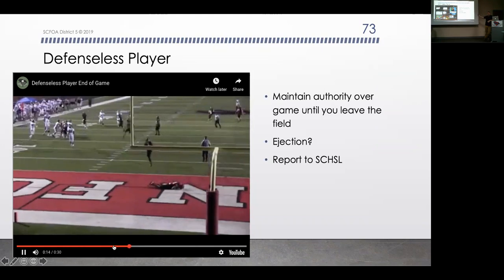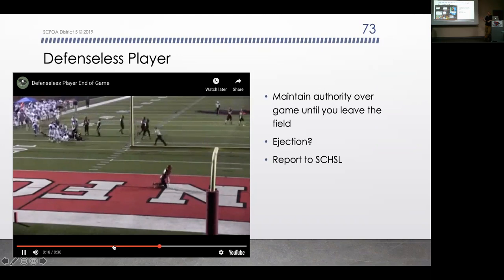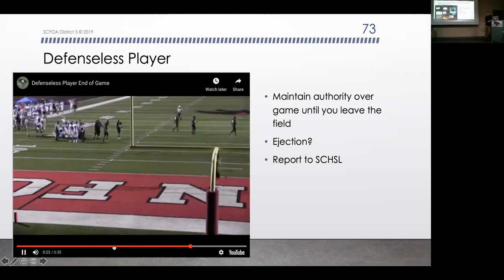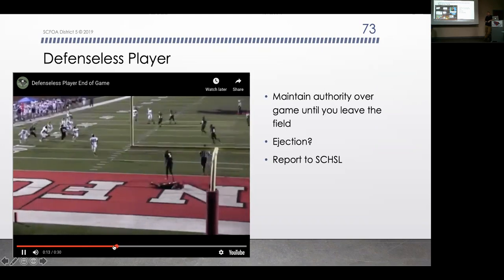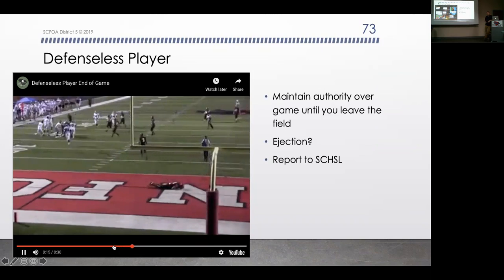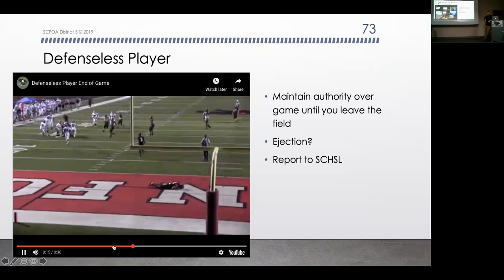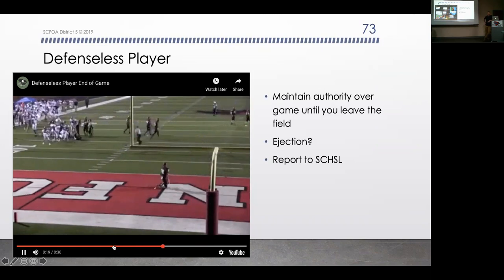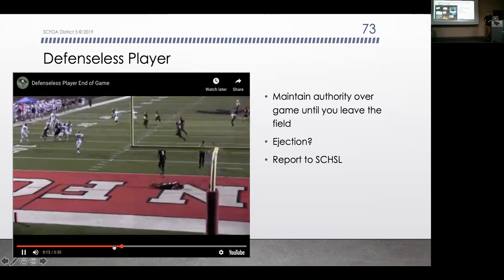I don't think you eject him, but I do think a phone call to Charlie on Monday going, hey, in my game Friday night, at the end of the game, we had this. So if that happens in the first period, you wouldn't eject him? I would eject him. Fouling or flagging. Yeah, I'm flagging. But if you feel it's ejectable, you can still eject them after the game. You can, yes. Let the league deal with it. If you wanted to, yeah.